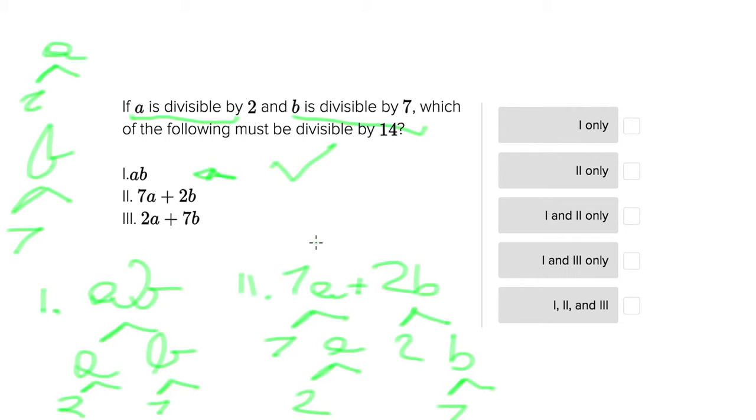And this requires you to understand how multiplication works. So when you have 2 times 2, I'm sure you remember from elementary school, what you have here is 2 added to itself 2 times. So you have 2 plus 2. When you have 2 times 3, you have 2 added to itself 3 times. So what you're doing with multiplication is really addition, and multiplication is a shortcut for writing a very long addition string.